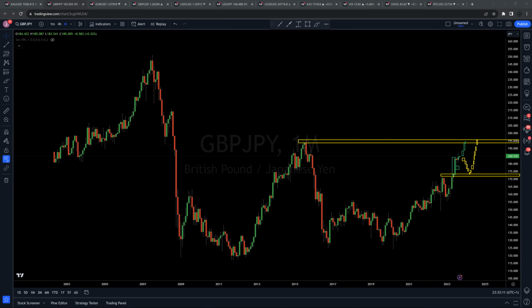So from a macro perspective, even into 2024 there, give or take some aggressive event-induced pullbacks, if the Bank of Japan doesn't shift their policy stance, if the Bank of England doesn't shift their policy stance, if we don't get a new major global crisis event to shift market sentiment and lead to an aggressive inflow in the Japanese yen and outflow out of the British pound as a risk currency, then what we can see a higher probability is that we could still be extending up into the 195s here on GJ.